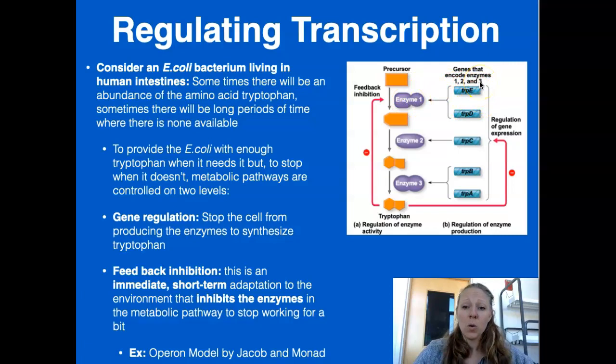When we are talking about a shorter-term change or adaptation, the enzymes are going to be active or inactive due to feedback inhibition. This is an immediate short-term adaptation where coenzymes are going to attach onto our enzymes to stop them from working. That's going to just turn the enzymes on and turn the enzymes off. We're not actually stopping the production of them. We're just turning them on and off for a shorter period of time, for a quicker response.